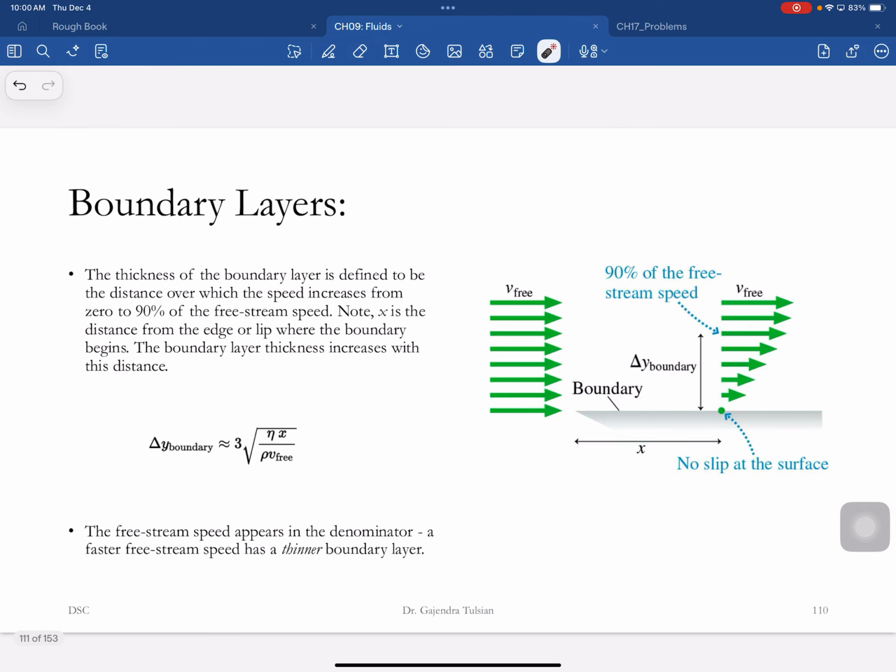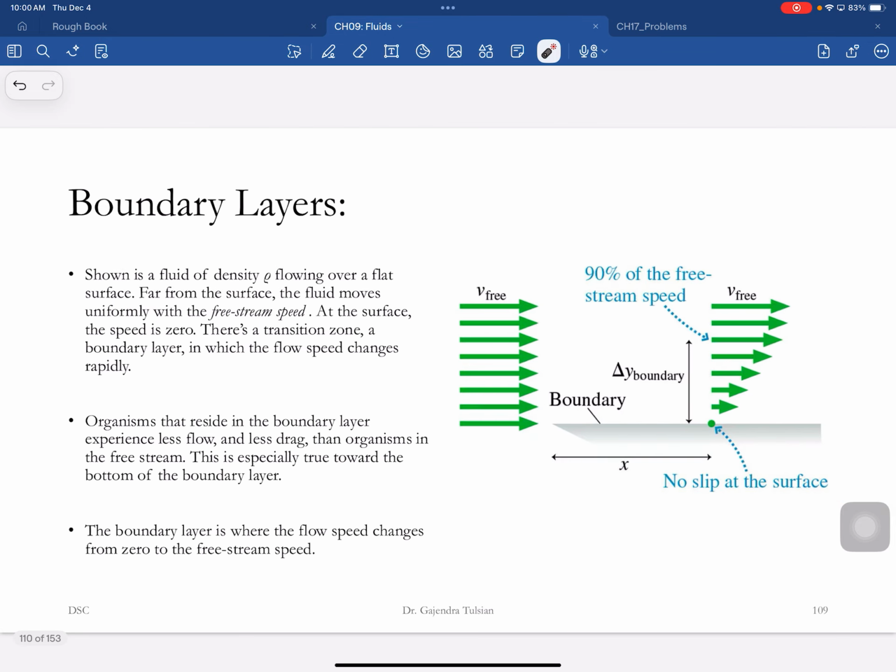So now let's look at what is called the boundary layer. Here you could think of this wind as blowing. Here's the free flow velocity. And then you hit a ledge. And here's what happens. This ledge stops, this air is hardly moving, and then the speed of the air increases with height. And then after a certain height, you have the same free flow velocity above the ledge. So this boundary layer is the layer where the speed of the air goes from 0 to 90% of the free flow velocity.